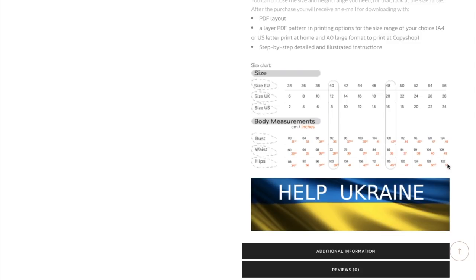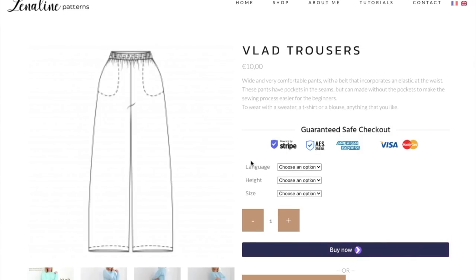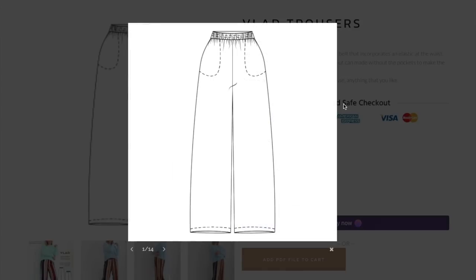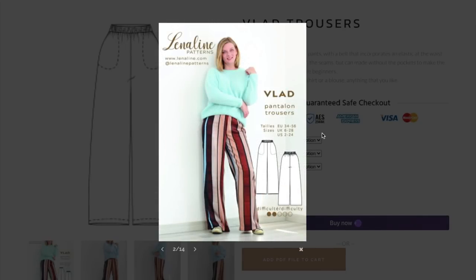I think in speaking with some of my plus size followers, they like to see the hip up to 60. So getting closer, but not quite. But it's nice to see that I could make this and more people just in general can make these trousers. So we've got an elastic waist, maybe multiple little casings here. This is your side seam pocket and pretty straightforward the rest of it. There's not a lot of frills with this one.